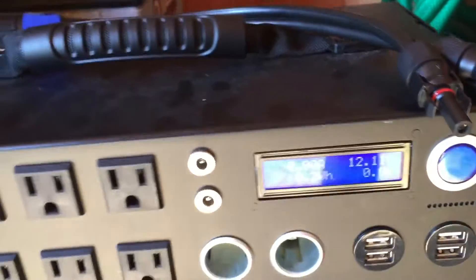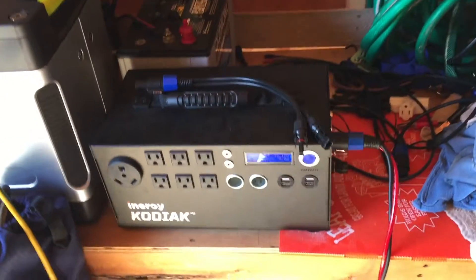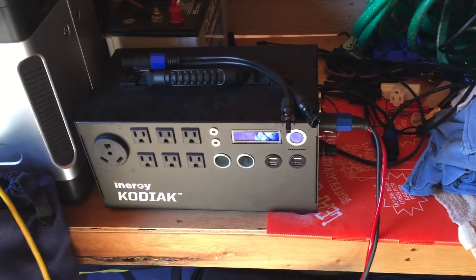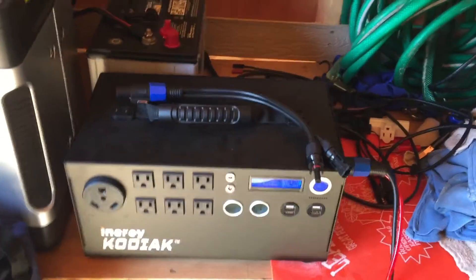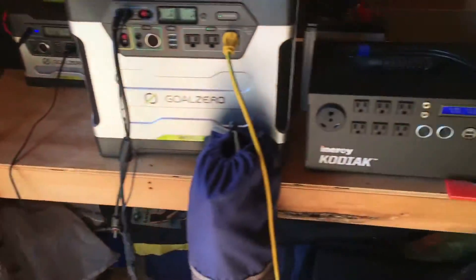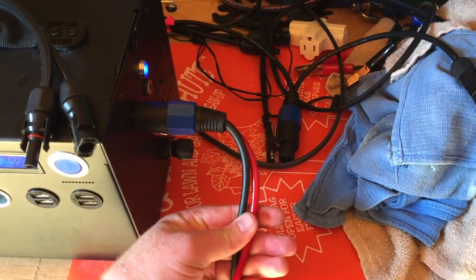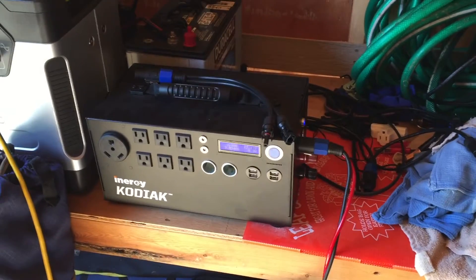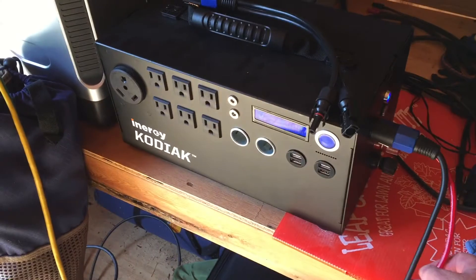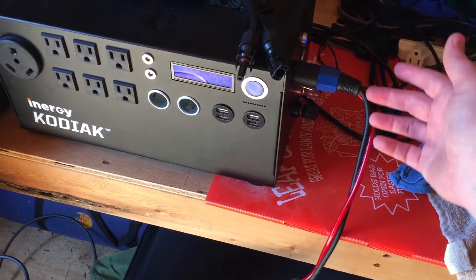So it's fully charged in roughly 4 hours. I have 300 watts of capacity — you never really get the full 300 watts, as they're not that efficient of panels. So that's about the correct charging time, and if I hooked up another panel it would charge even faster. That is a successful charging test of the Energy Kodiak with 250-watt Renogy panels connected with the MC4 extension cable. The cables are slightly warm but not very warm at all. I want to thank the folks at Energy for sending me the correct cable. Hopefully their electrical engineers view this video and will know that the one with the red and black wire has been properly wired, so that if anyone requests one, they wire it that way.